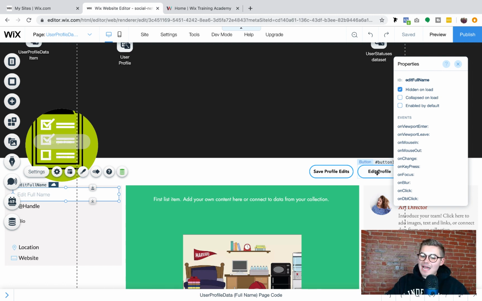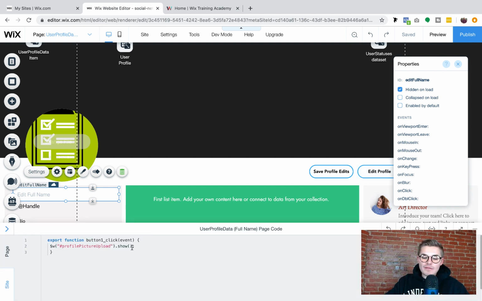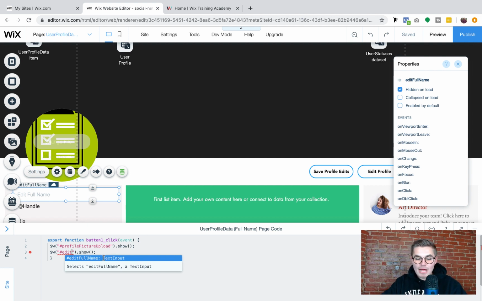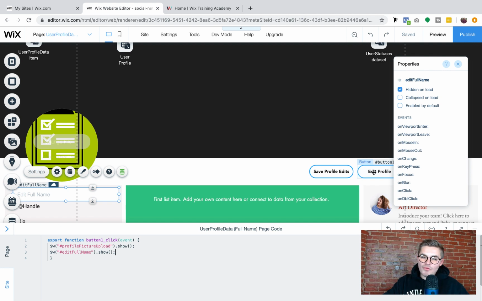So I'm going to show you a real quick, easy hack to do this. We already use this same line of code for the edit profile picture. All we're going to do is copy this line of code from above, hit enter, and copy it below, and then change what this hashtag is. This is the ID that's written in the code. In this case, the ID for this is edit full name, and you have to write it exactly as it shows, and then Wix's nice little AI tool is going to show it. You'll click it, edit full name dot show, which means when this edit profile button is clicked, both the edit profile picture and this edit full name will be shown.